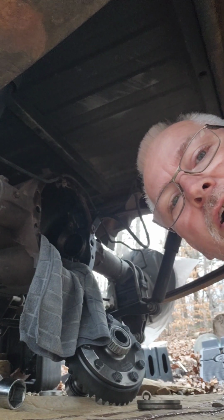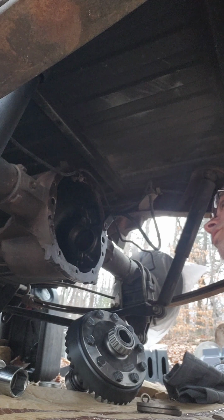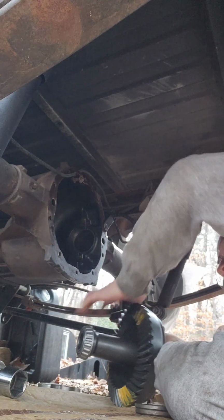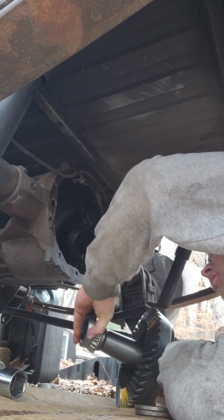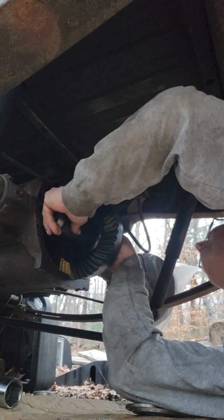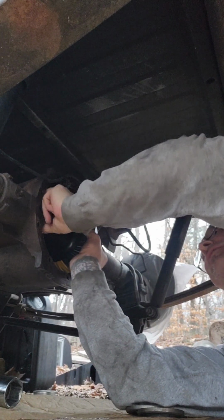So anyway, flip it back. I'm gonna try to get this thing in here, see how it is, and I will cut back on once I get it in and tightened up a little bit. So anyway, in a few minutes. All right, I don't know how much will bounce around while I'm doing this, but we're gonna try to stick this thing back up in here, and I'm gonna try to use the stock shims when I do this. That would be great, but I don't know how likely that'll be, but we'll see. And I tell you something else, this is a strange steel spool, and that thing is not the lightest. Just wanted to get that out there.